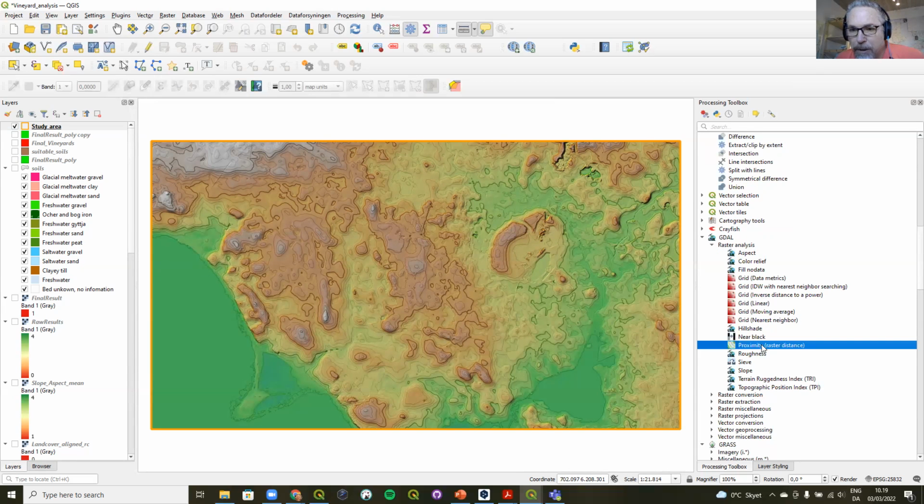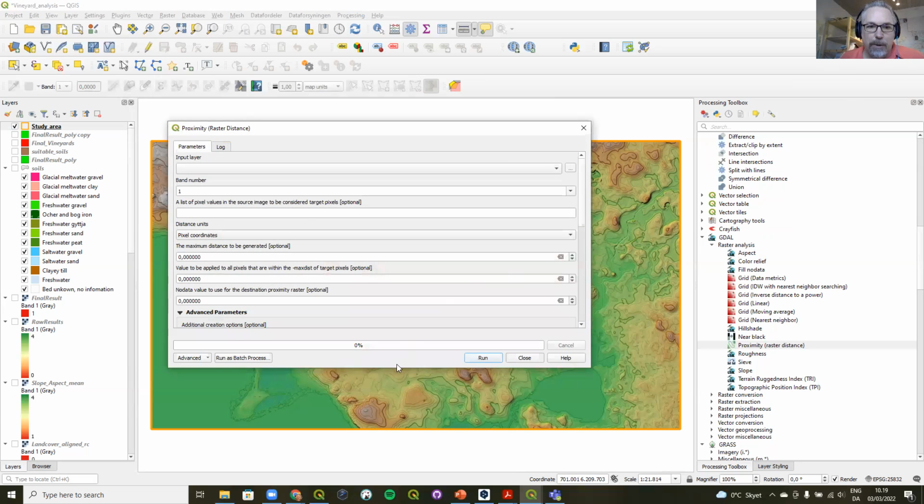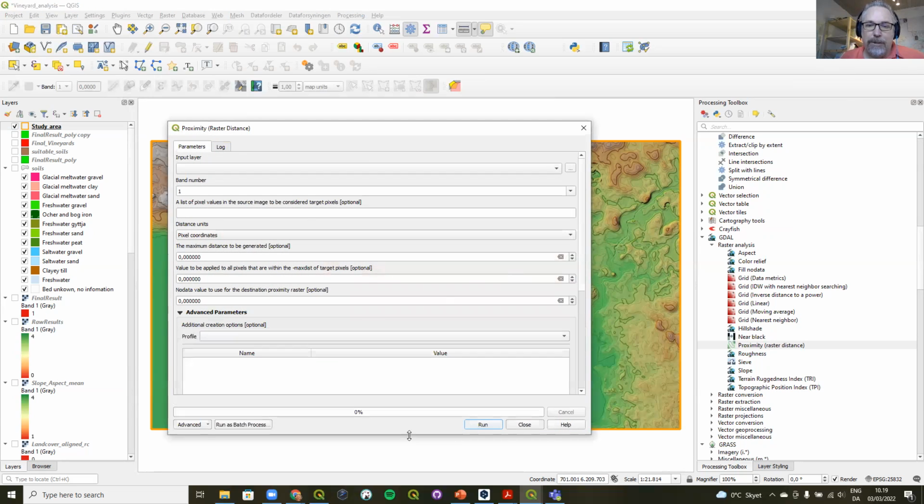Here it is, proximity. There's a tool here called proximity that will output a raster where the pixel value will be the linear distance in your CRS, in coordinate units, meters in our case, from the center of that pixel to whatever the object is.